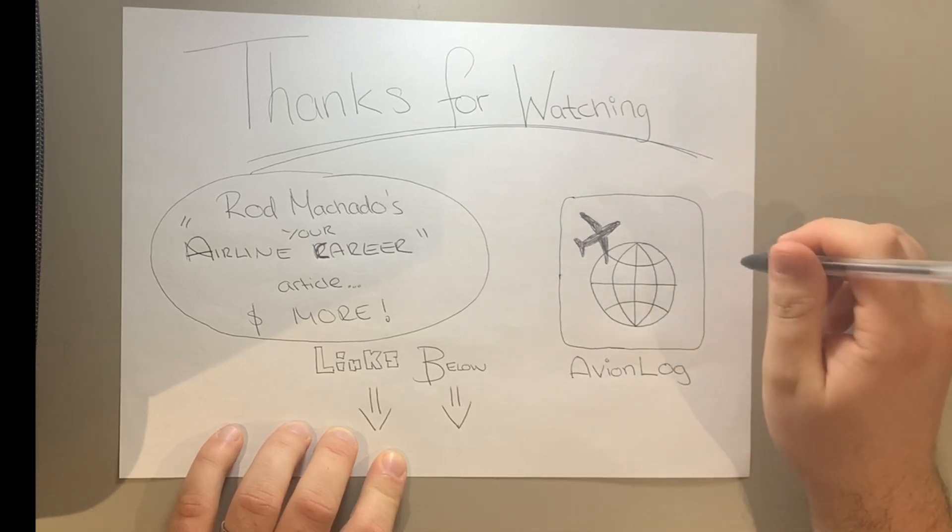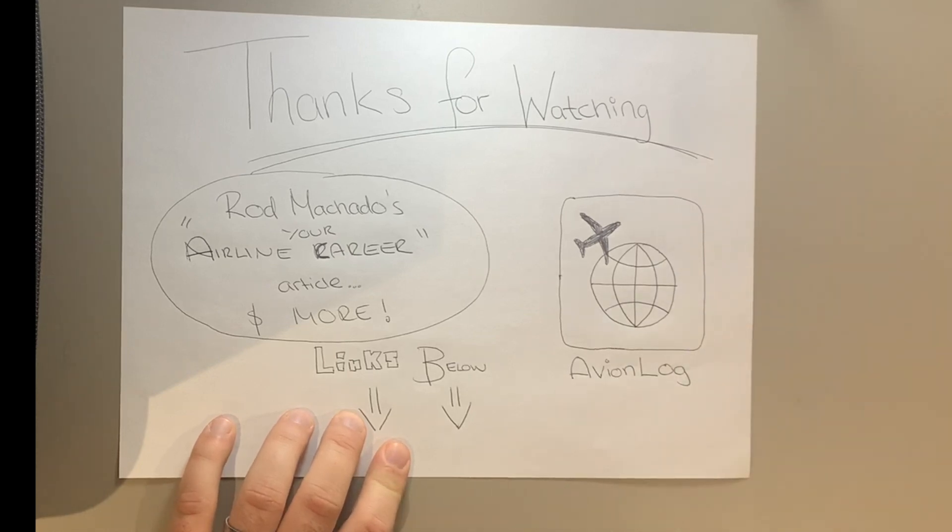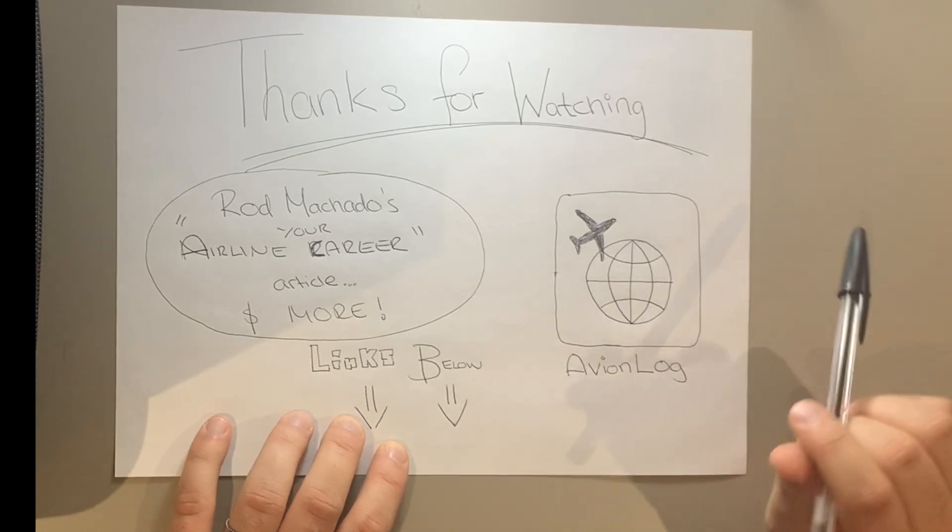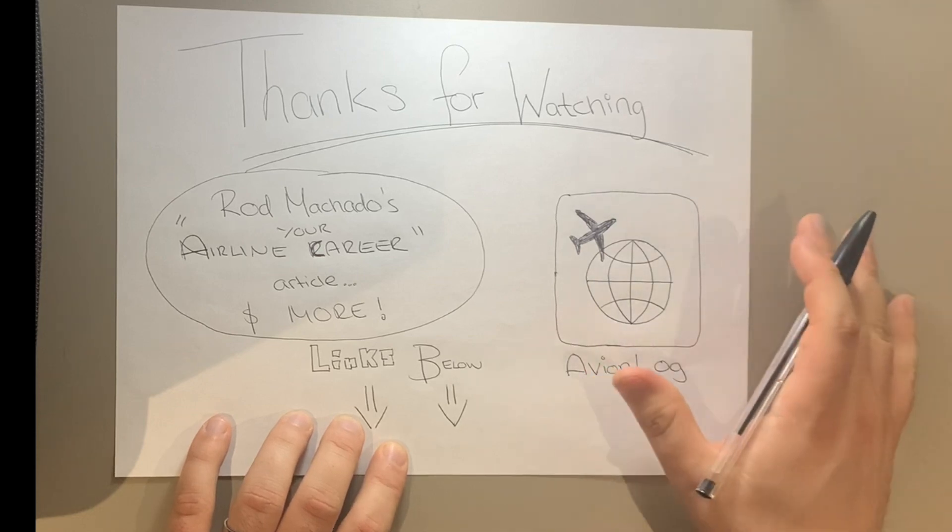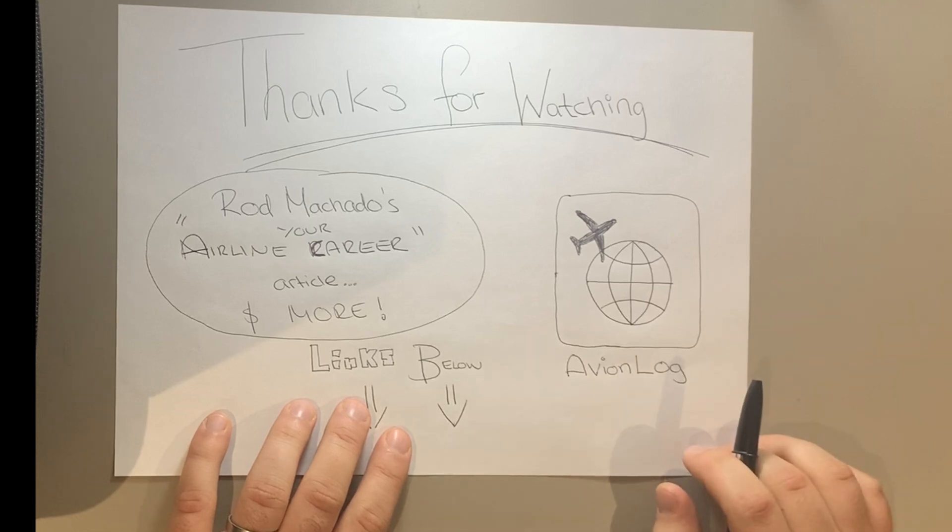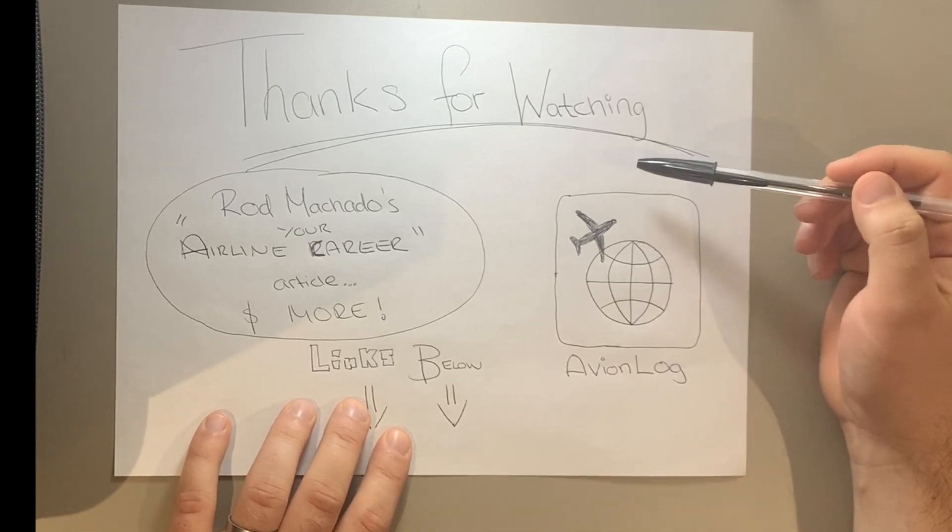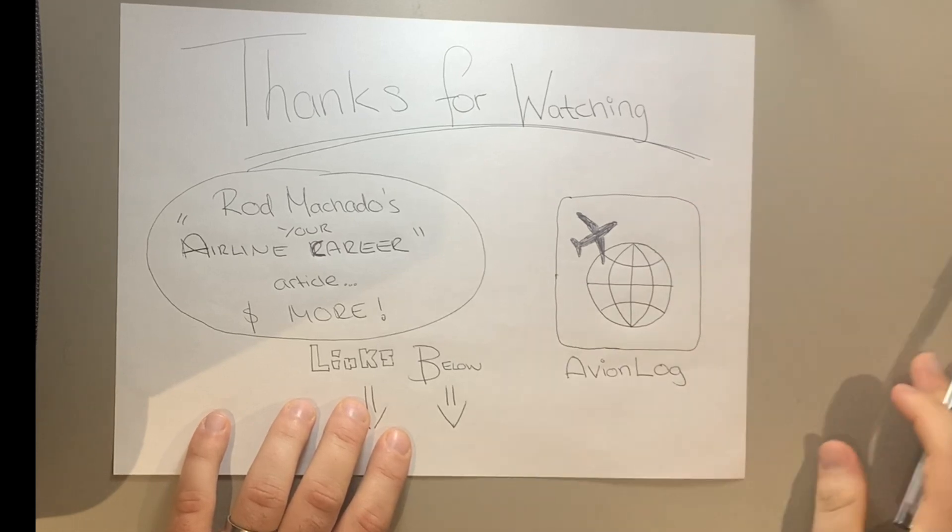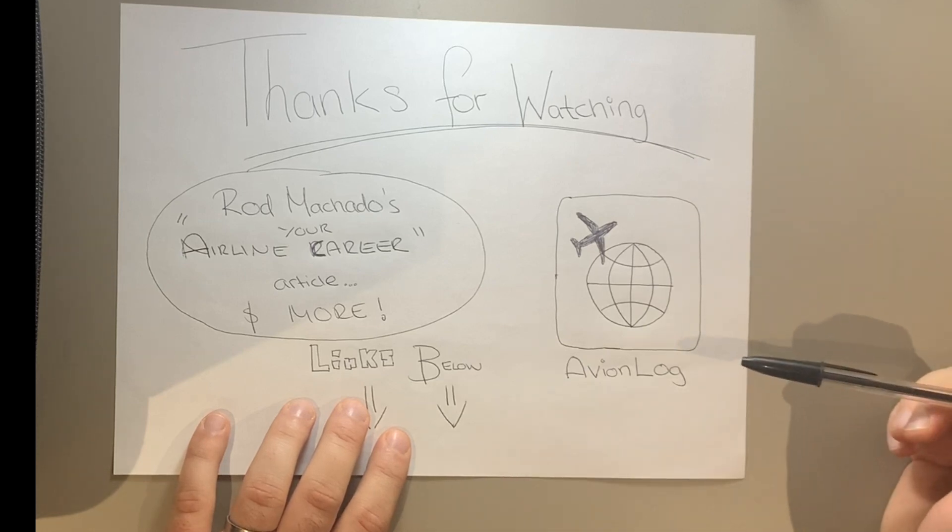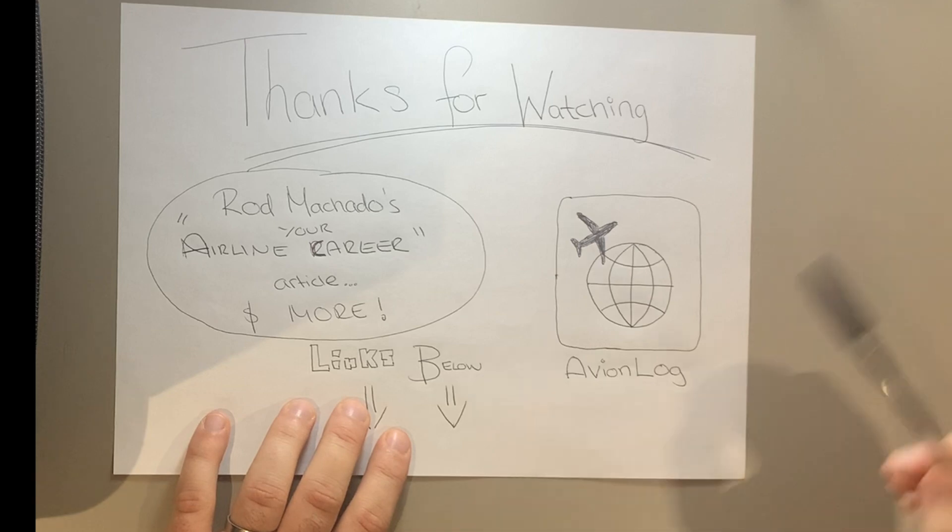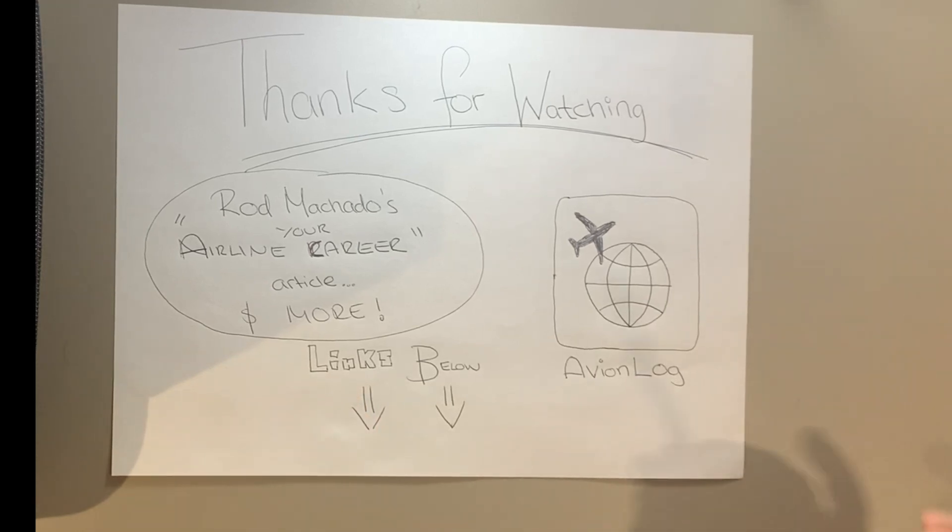The other one I want to talk to you about is a new app called AvionLog. It's just come out. And again, this is especially useful for people just starting in aviation, because it's an electronic logbook. A very versatile, fully functional electronic logbook with really cool features. It is a fraction of the price of Log10 Pro. And because they're in a trial phase, you can get up to six months, absolutely free if you go and you download it right now. And of course, the developers would really like your feedback on how they could improve the app. Advantages over Log10 Pro is redundancy and data storage. You can store it up to two different cloud-based systems, and physically on any device where the app is installed. Really good app. I'm using it myself right now. It's about a third of the price of Log10 Pro with more versatility. Anyways, thank you guys so much for watching. I'll see you guys next time and happy flying.